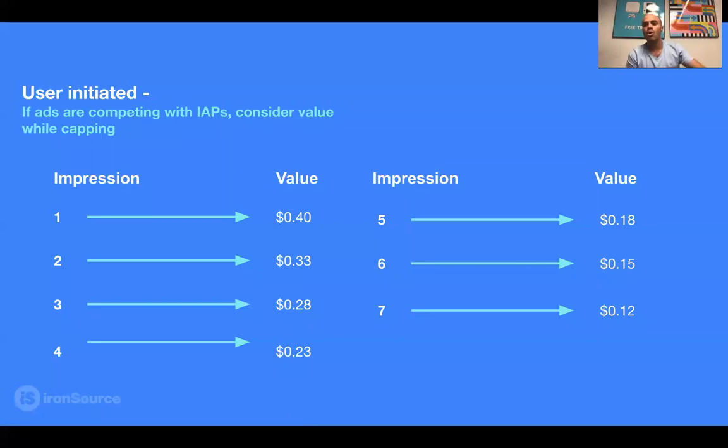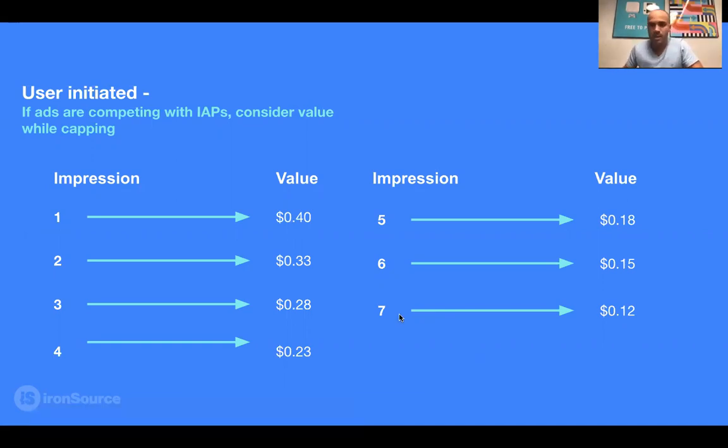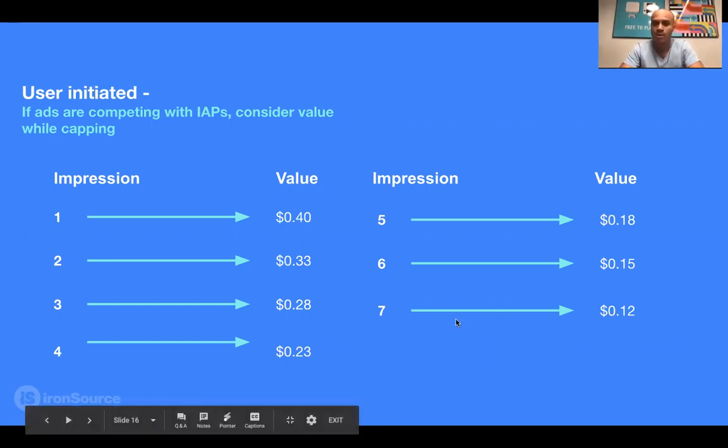as the user watched already many impressions in the same day. What we see many times is for the first impression in the United States, you can get 40 cents per impression, or $40 per 1,000 impressions. As you get to the 7th impression, it can already go down to 10 cents or even lower than that, because the conversion and the install rate on the 7th impression is much lower than the first impression.